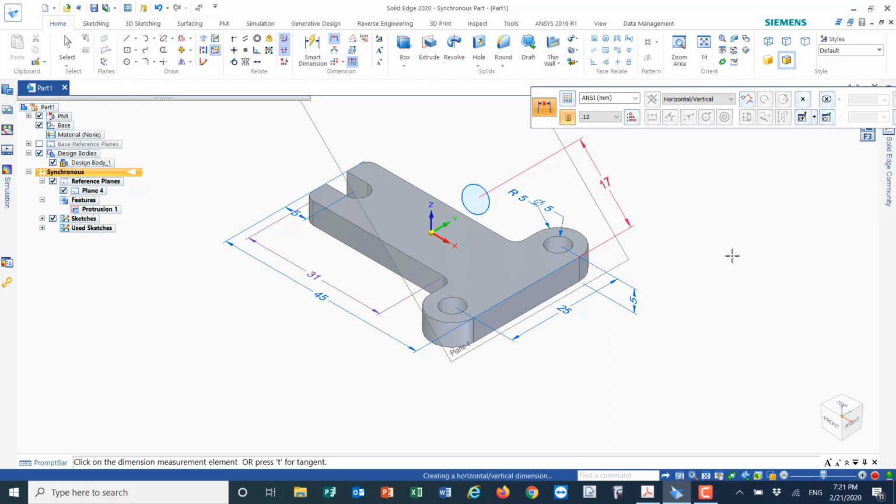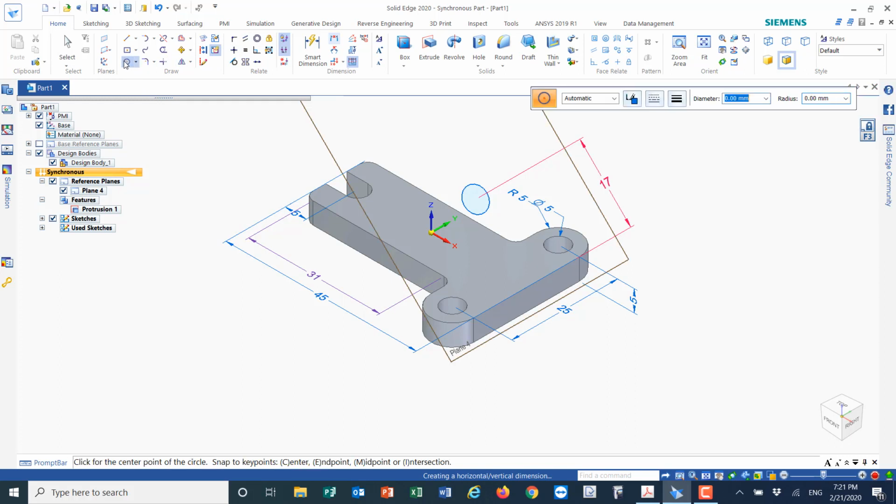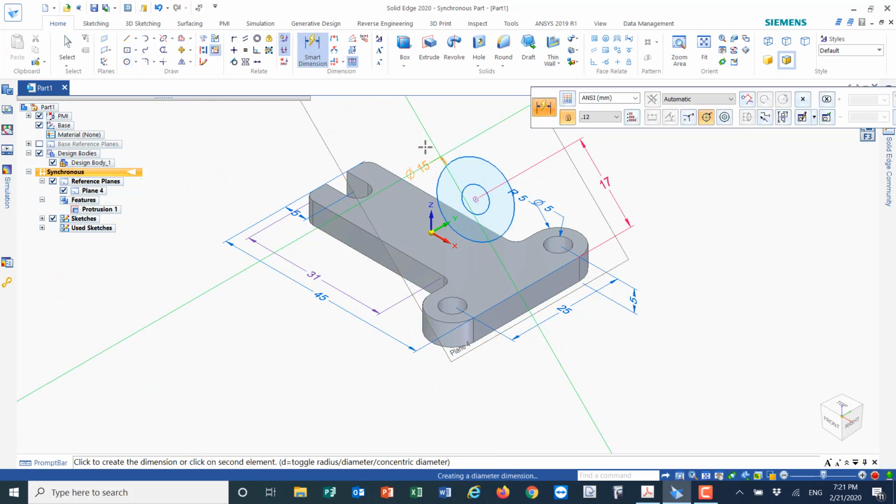Now let's get the other circle, 15. Let's make sure the circle here is 15 and the circle here should be 7.5, so I'm going to make it 7.5.